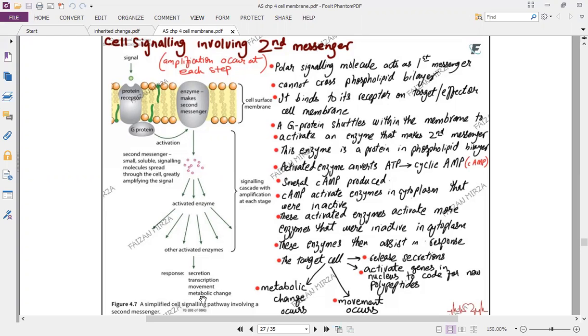This can be, for example, in the presence of the hormone glucagon. The liver starts to release the stored glycogen by converting it back into glucose. So when the hormone glucagon attaches to the protein receptor of the liver cells, a G protein activates the second messenger enzyme that activates several second messengers, and those second messengers will go on to activate enzymes, and the activated enzyme will activate even more enzymes, and eventually an enzyme will be activated that can break down glycogen into glucose.